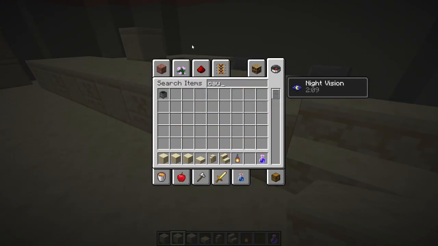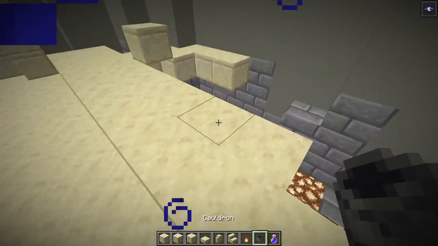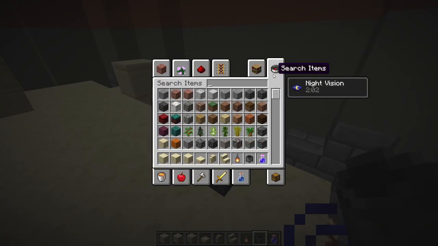Cauldron. Grab one of them. Bam, cauldron right there. Do we have a water bucket and water?